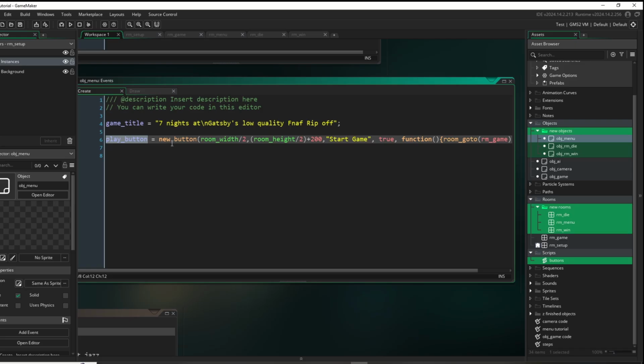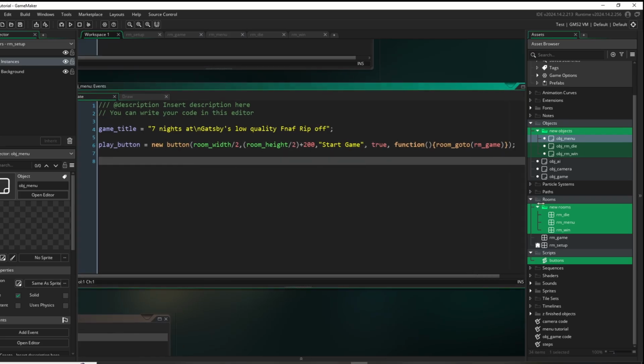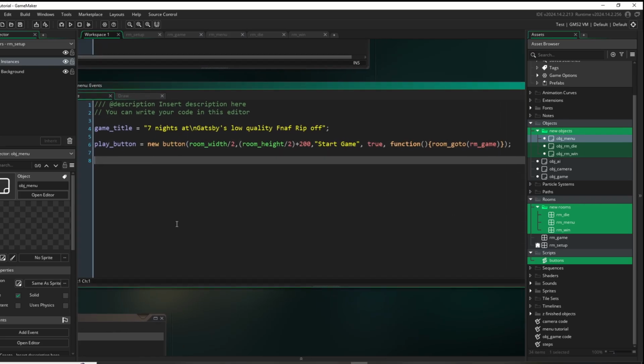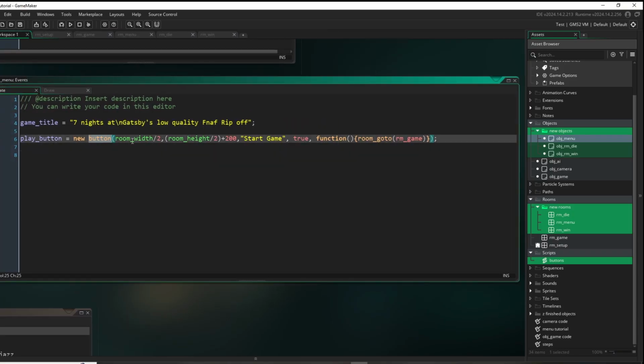And then play button. So this is going to be the button we use to go into the game room. So what this is actually done with is this is done using something called a constructor. And basically, there are better ways to do this. There's something called flex panels in Gamemaker now that is a better way of doing this. But I used a constructor to basically create a button. And this button is something that it basically just runs all the code itself. It's as if it is an object, but it's not really an object. So let's go over how to create that.